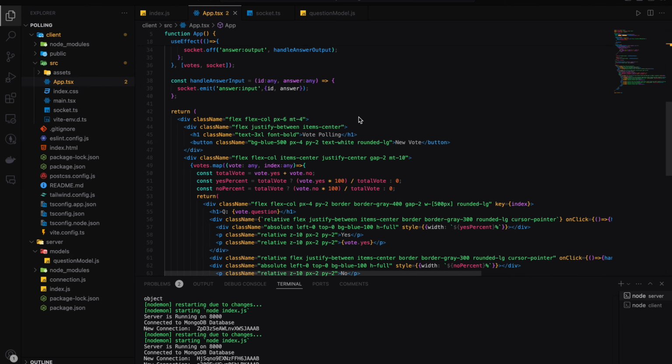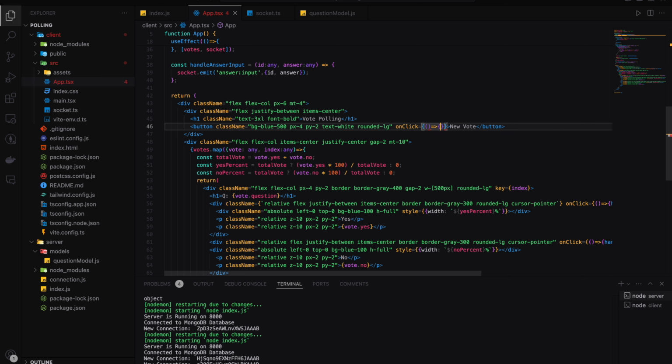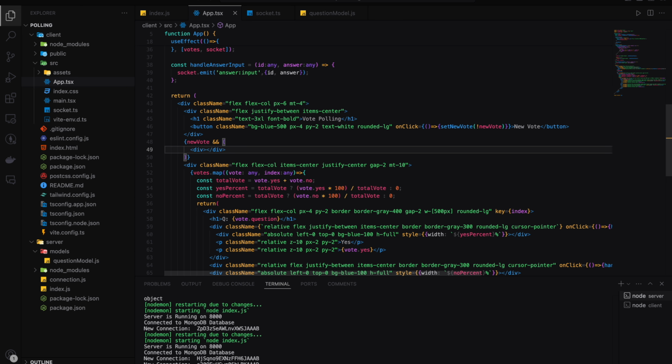So after it, whenever we click on this, the setNewVote is going to be the opposite of newVote. So below this one, create if the newVote is true, then render a div, and under this div we make a class name first, flex col, and the same thing, justify center, and the items is going to be center.